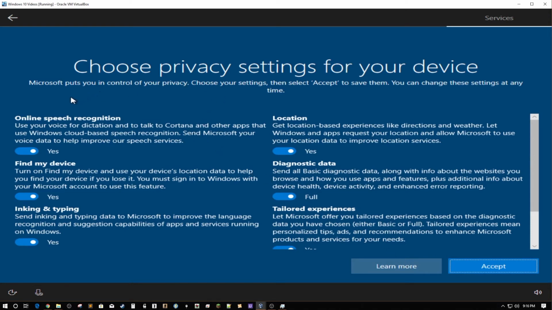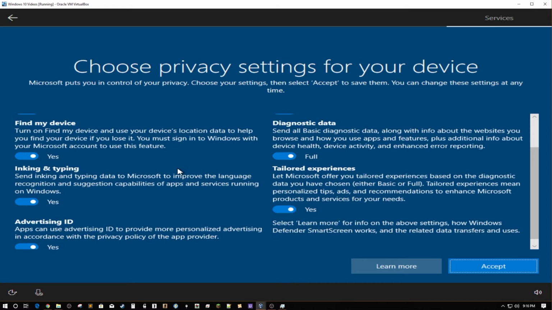So, right here is a bunch of settings that, if you're going to be connected to the internet and you're going to be using this computer a lot, to where you're downloading programs all the time, maybe you download a lot of apps for your business, or you have a lot of stuff that you need to use from the Microsoft Store, then a lot of these will be good.